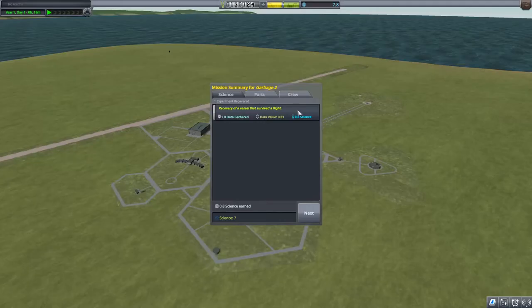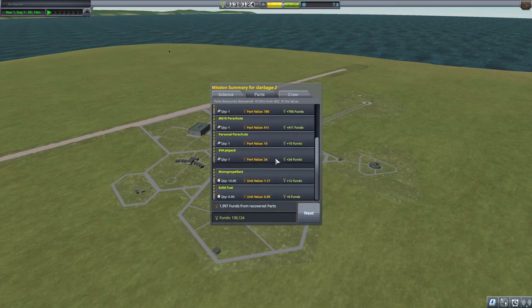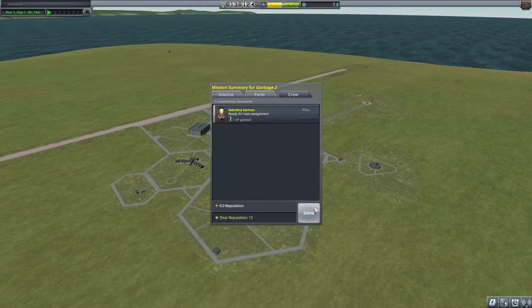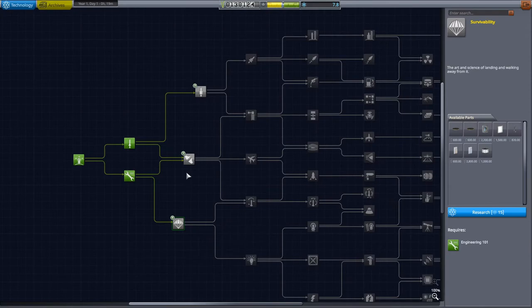Alright. Cool, we got some more science. We actually got everything this time, so I don't know if we got our first vessel back. Whoops. All right. Anyway, and she got some XP. Hooray! Cool. We have some more R&D. Can we buy anything? I don't think we can. Don't have enough. All right. Back to mission control.